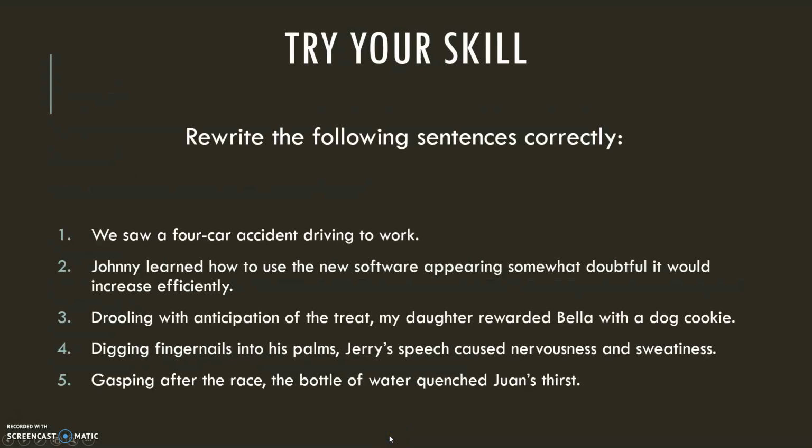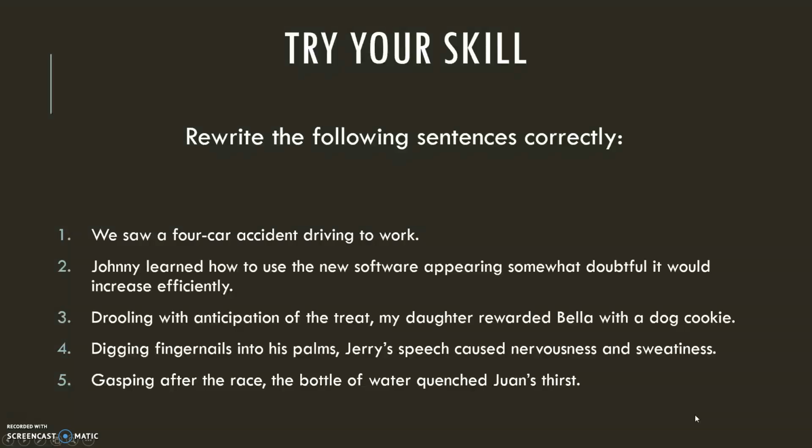Try your skills. Okay, rewrite the following sentences correctly. You can stop the tape for a minute. We saw a 4-car accident driving to work. Okay, let's do this. Was the accident driving to work? No, it was not. So this should say, driving to work, we saw a 4-car accident.